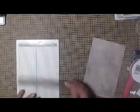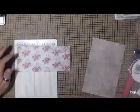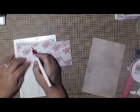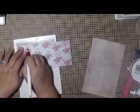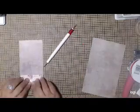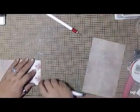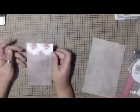Okay? Now, you do not need to have a scoring tool for this. If you have a scoreboard, use it. If not, you can just use a ruler and the end of a pencil. Alright? So, I'm going to just put a score in here at about 1.5. And that becomes the top of my pad. So I'm just going to fold that. Remember, hills into valleys, valleys into hills. And that's pretty much the base of my pad.